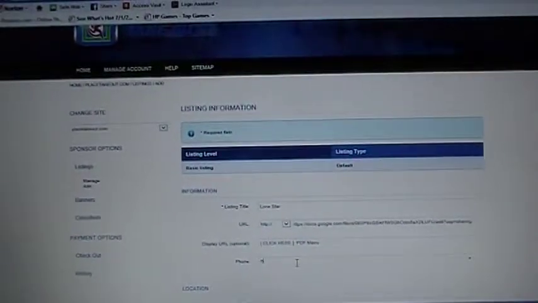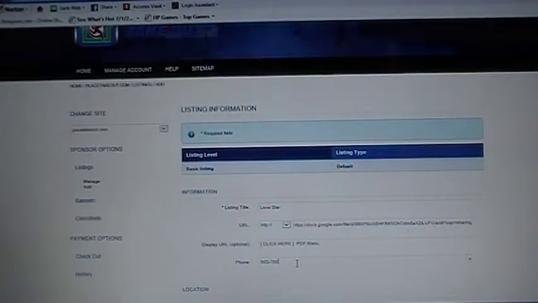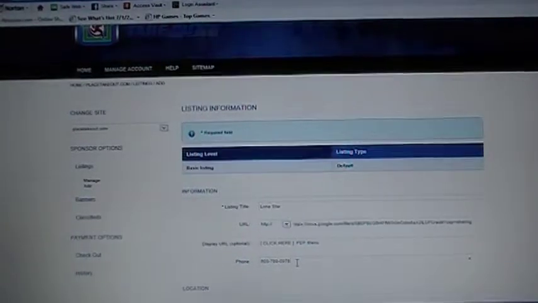And then you'll put their phone number. I didn't look up their phone number, so I'm just going to make one right now. And then scroll down. And then what you'll do is put the address in there, the zip code that they're in, and then it'll create the country, which is United States, the state, happen to be Arizona, that's where I'm at, and the city, which is all these cities in here, Phoenix, or wherever you are, and then it'll create a map for them, and that's exactly where it's listed, okay?